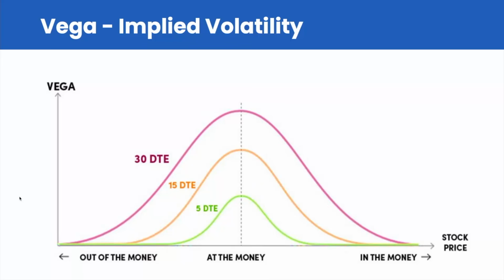Here's a graph of the implied volatility curves, and you can see there that the Vega is the highest as you go a little bit further out, and Vega is the highest at the money, which is usually going to be a delta 50 call or put. At the money means whatever strike the stock is trading at. That tends to have the highest implied volatility.